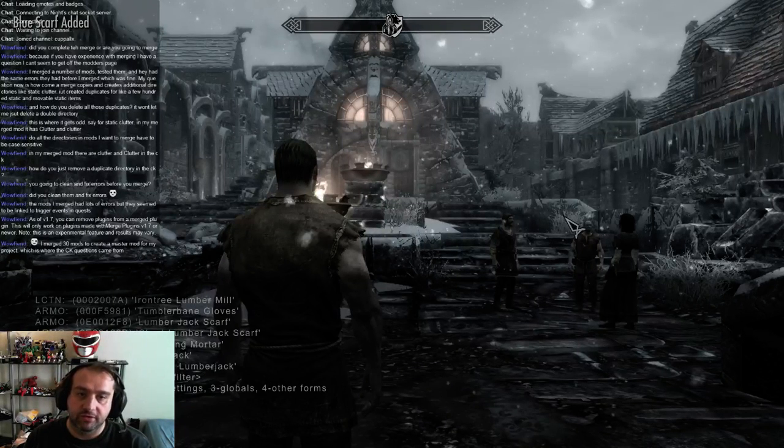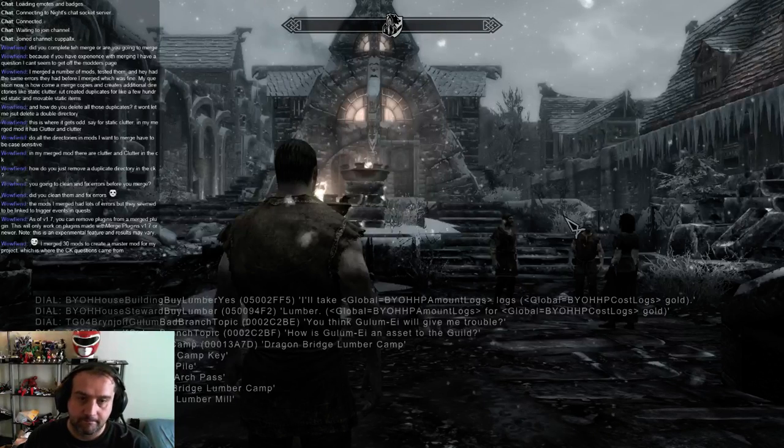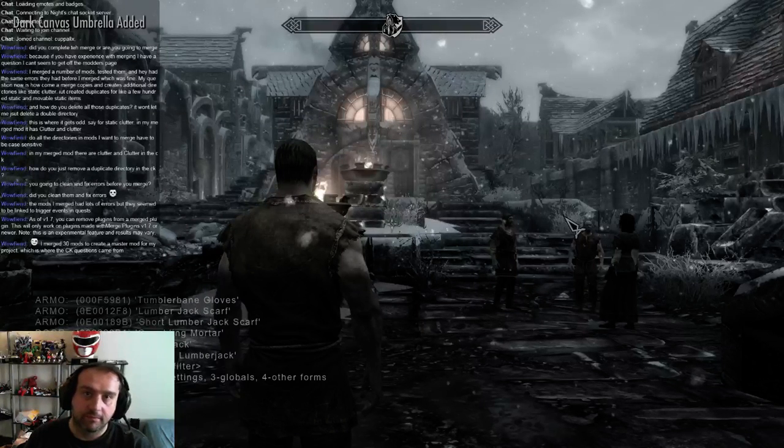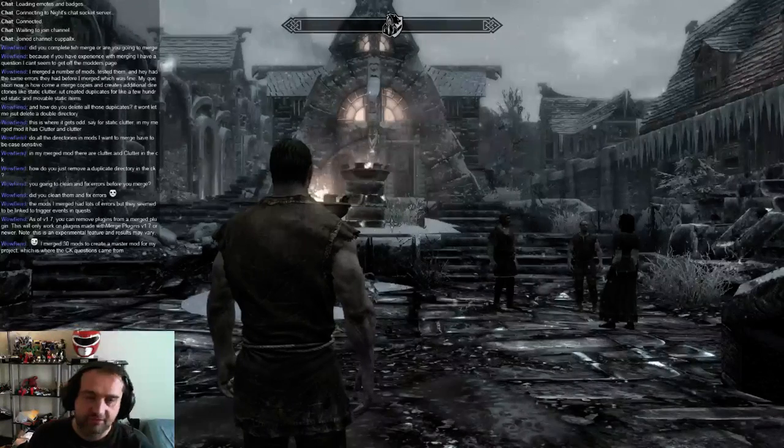Oh, that's listed as a blue scarf. 886. There we go. So I can add an item that's classified as a light item.